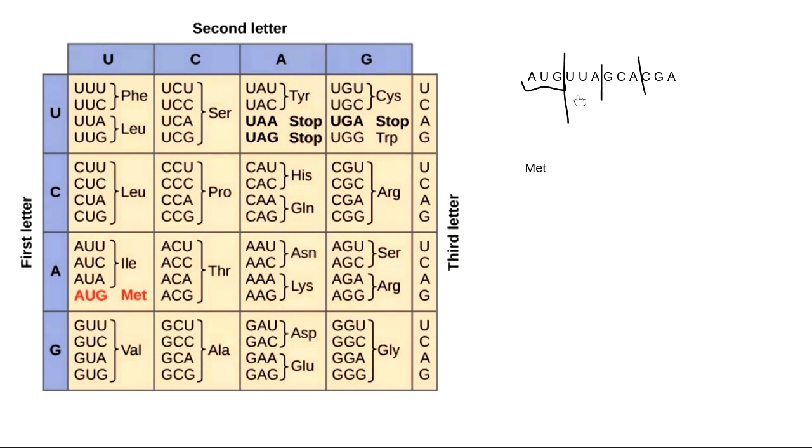Now I go to my next one. My next codon is UUA. So we'll go over to our table. U, my first letter, I'm somewhere in this row right here. My second letter is also a U. I'm in this column, which means we're in this box. And it's UUA. There's my A. So my second amino acid in this chain is a leucine. My second amino acid is leucine.